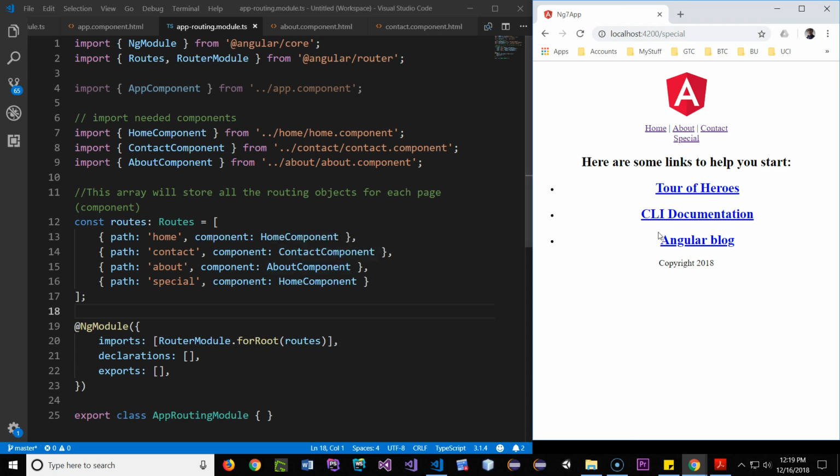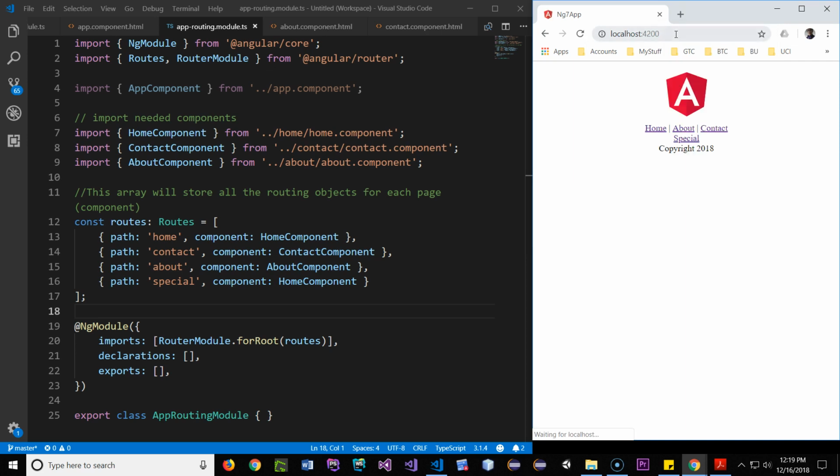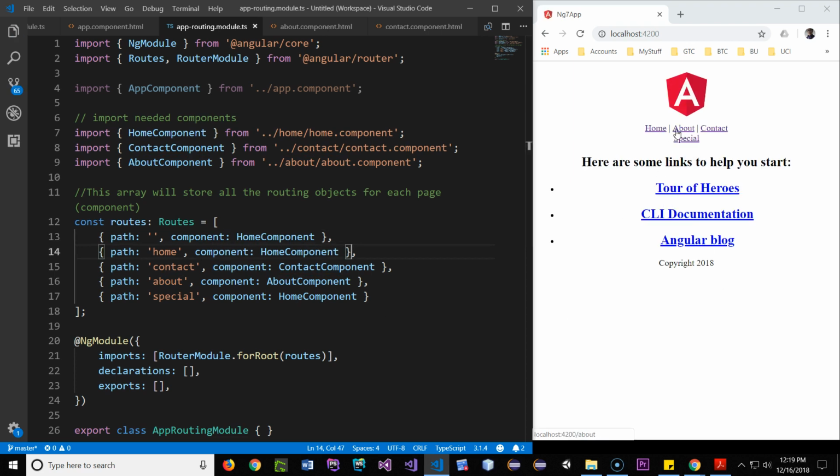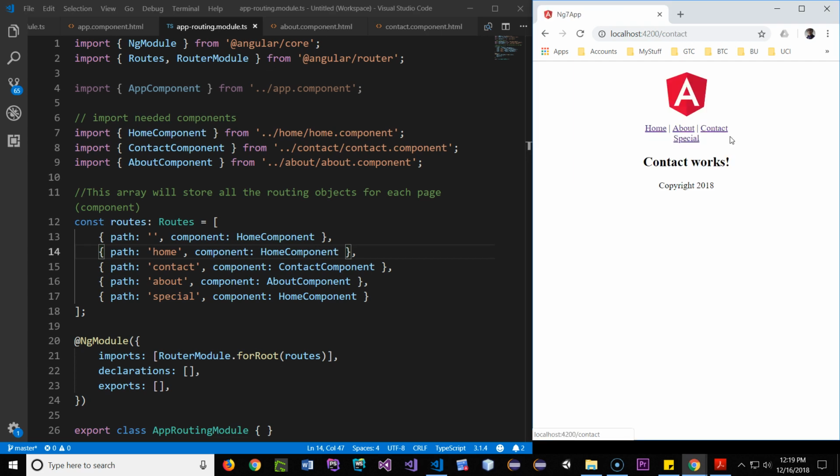Another thing you want to do is, what if you don't put a path, if it's blank? You can say if it's blank, you can default to this. Let's say this is your landing page. You can add one here and put it blank. So by default, if it's blank, then take the user to the home page. If you do that, now it loads the home page by default. And if you don't want that, just take it out, and it will load whatever you have in the root component, which is the app component. So that is about routing.